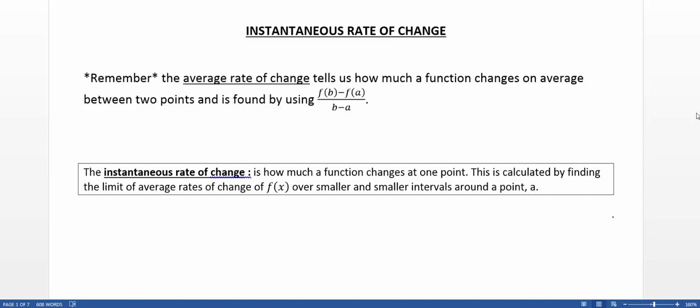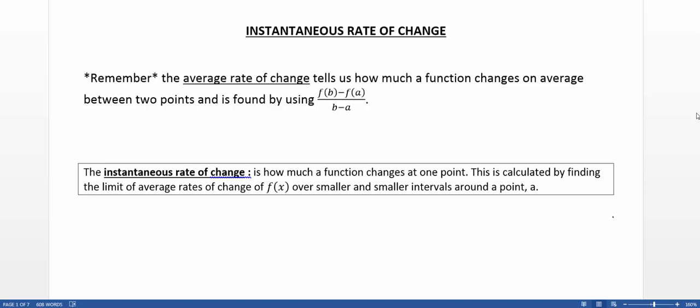Instantaneous rate of change. So far, we've looked at a couple different types of rates of change, and we said that part of the reason that we want to study change is that we want to be able to use functions to predict what might happen at a later time. So far, we've looked at the relative rate of change and the average rate of change. So we're going to build upon what we know about the average rate of change to figure out what's called the instantaneous rate of change.